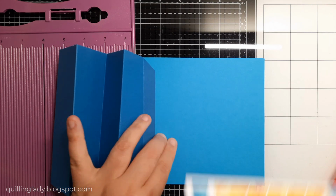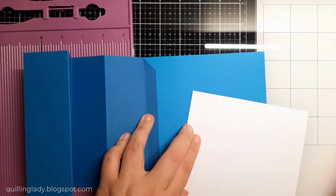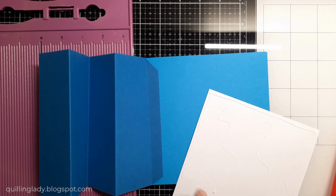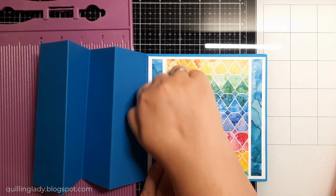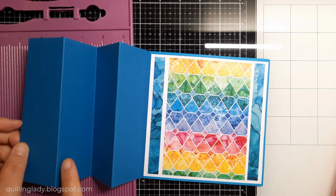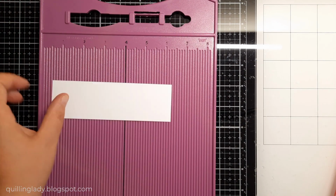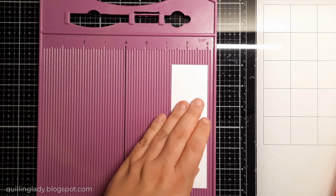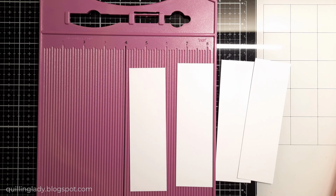So now it is time to move on, and we're going to assemble that on the front of a card. Super quick, right? So if you don't have big enough strips of your design paper, that is the way to go. So create a panel for the middle and then smaller elements for the sides. So when this is ready, we can move on and create 4 panels for our concertina. And with white card, I need 4 strips measuring 5.75 by 1.75, and I need 4 of those.